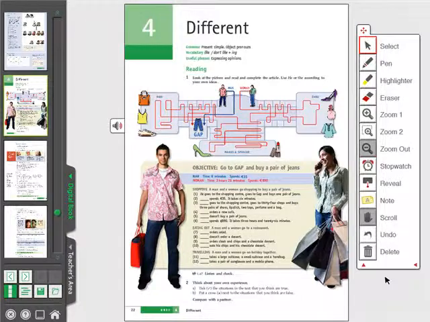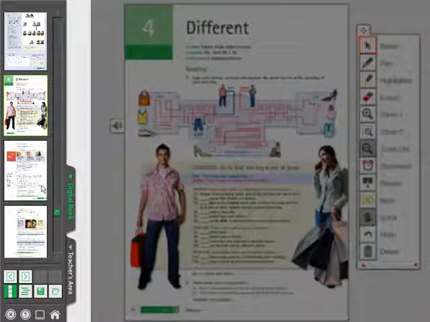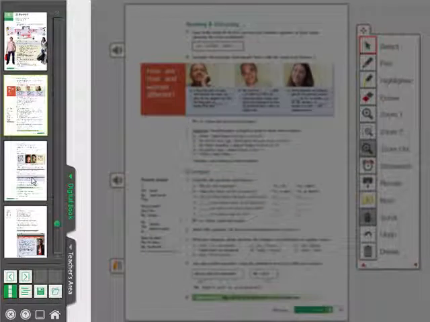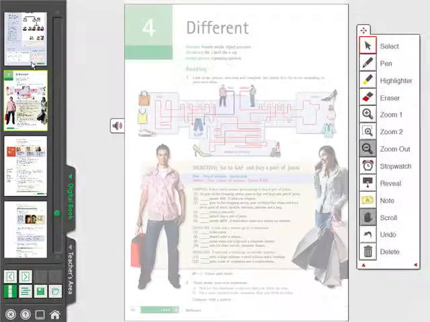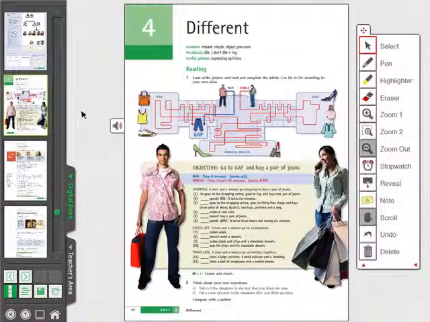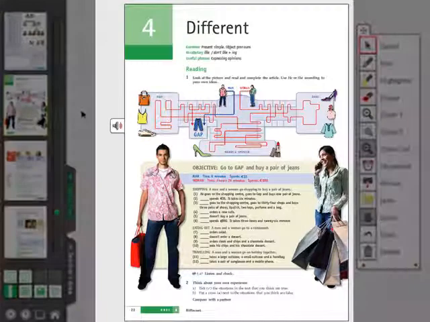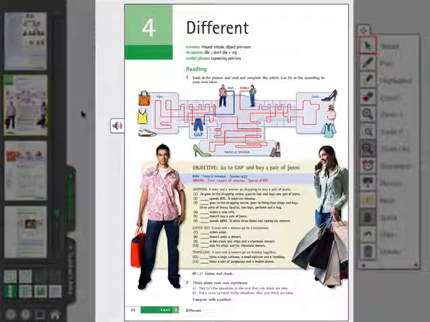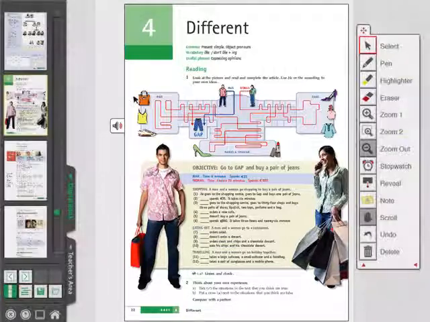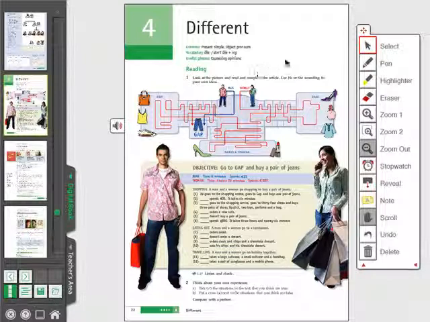On the left side of the screen, you will find all of the navigation and page controls. These allow you to move around inside the on-screen student's book and switch seamlessly to the teacher's area and back again. The central part of the Workspace shows a single student's book page. It allows instant access to all of the multimedia assets needed to teach that page, such as audio and video clips. On the right of the screen, you can see the toolbar in its default position.